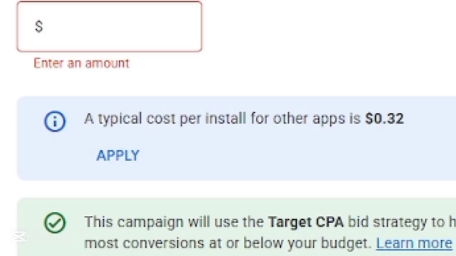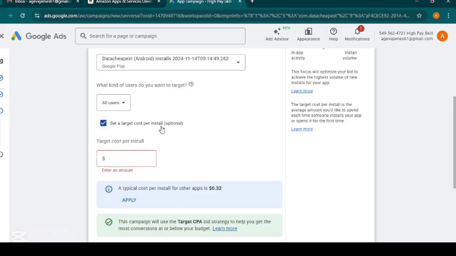And you can see a typical cost per install for other apps is 0.32, which they will give you perfect results. So here we will set this so that we'll get better results. Can you see that? Then once finished, see the budget.